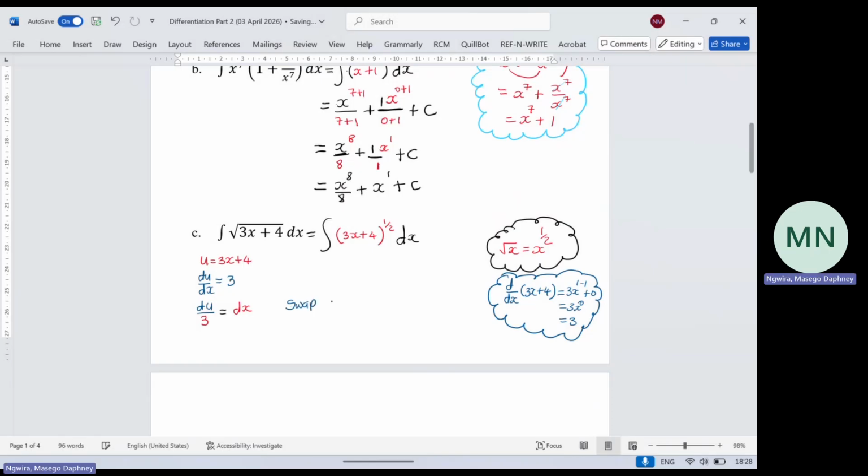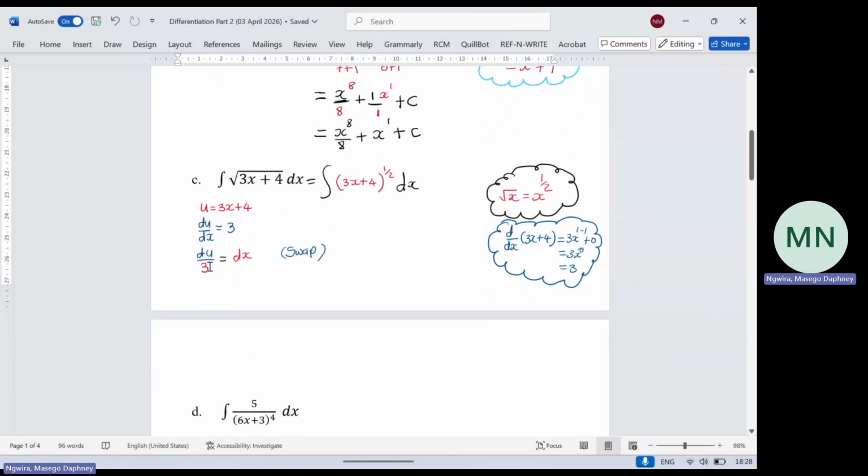So I wrote it here. I even wrote it the last time. I hope you understand. When we swap, it's allowed mathematically, it is correct. So when we swap this, 3 takes the place of dx, and dx takes the place of 3. And this is just with the fraction. Please don't do this everywhere. This applies only with the fraction.